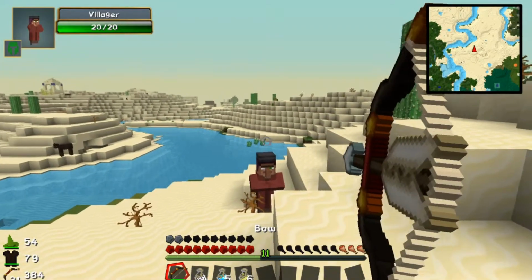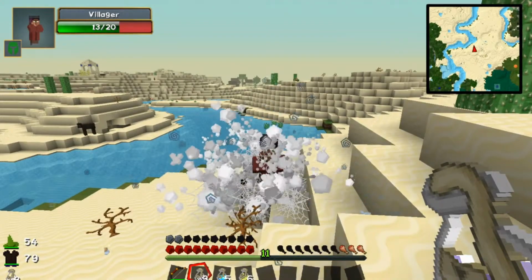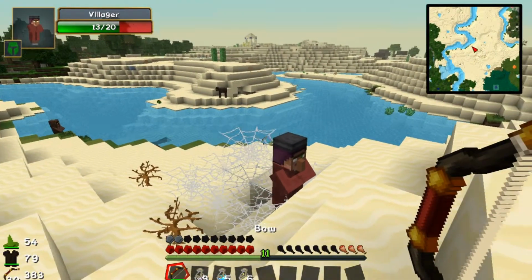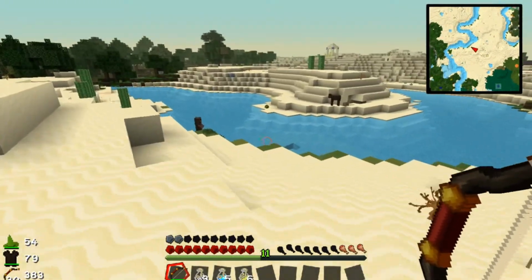Let's try it with this guy. Is he going to run away? No, it doesn't look like it. There we go, just chuck it at him anyway. So you can see he's covered now in webs, so it's very, very useful as a kind of defensive potion.